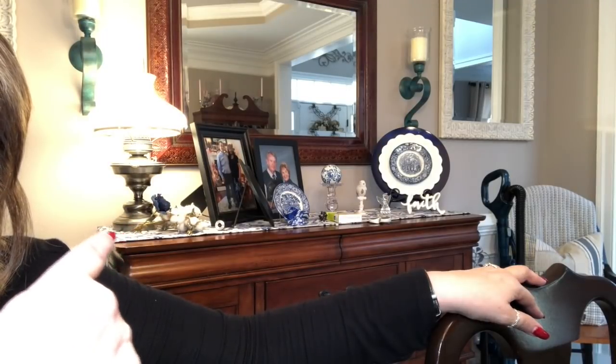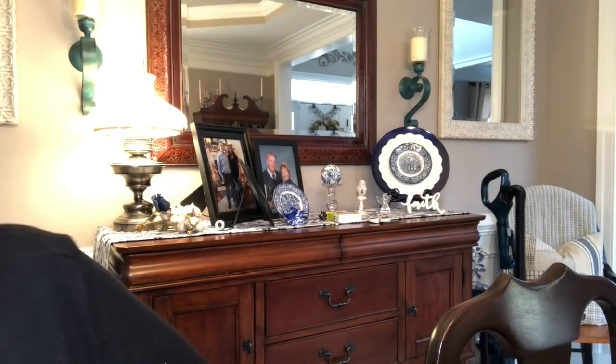So, then I have the one runner I had before Christmas. This is not one I got for Christmas, I got it when I first started this decor. But I wanted the more patterned table runner up on the sideboard, and I want the dining room table to remain solid blue with just these candlesticks flanking the lantern.